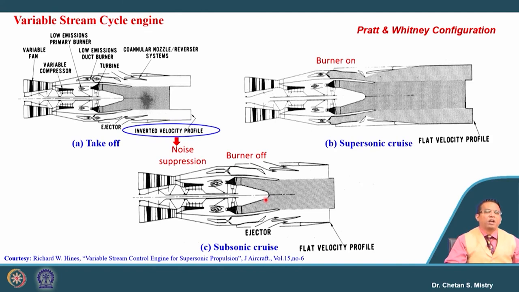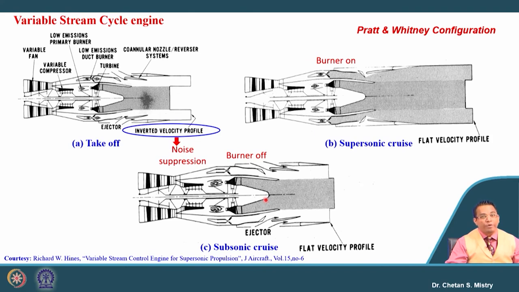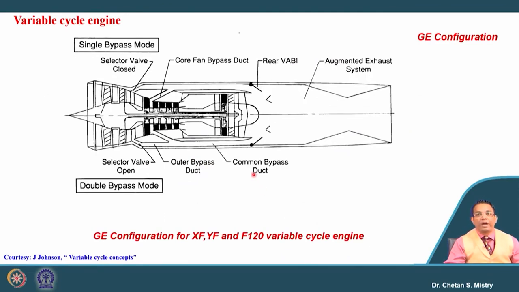There are a number of configurations being explored by various companies and researchers from different universities. The variable cycle engine is not a new concept — people started exploring this during the 1970s, almost 50 years ago. With the advancement of technology and computational and experimental facilities, people now realize it can also be explored as a future engine requirement. This configuration was explored by GE, including what we discussed in terms of WB1, WB2, and WB3, for the XFY/F110 variable cycle engine. GE is also working on the development of this variable cycle engine.